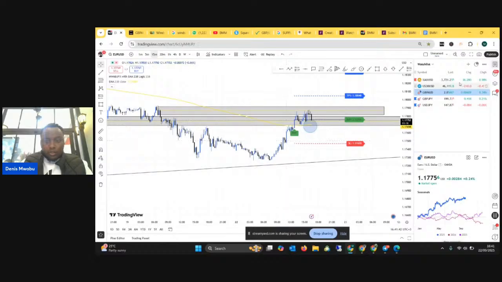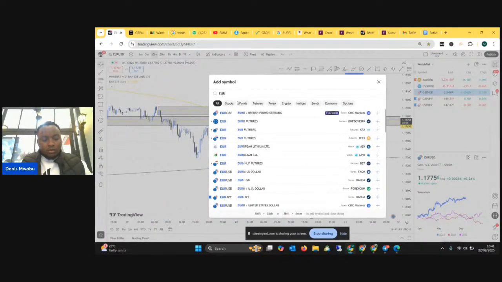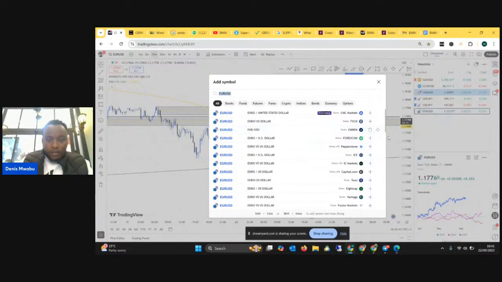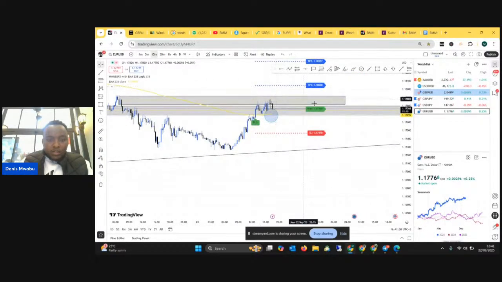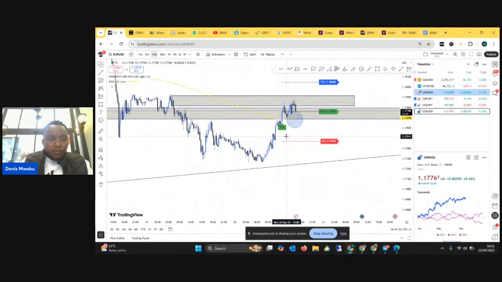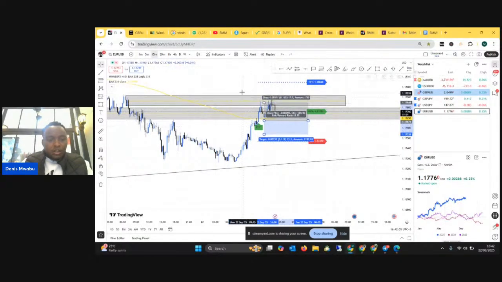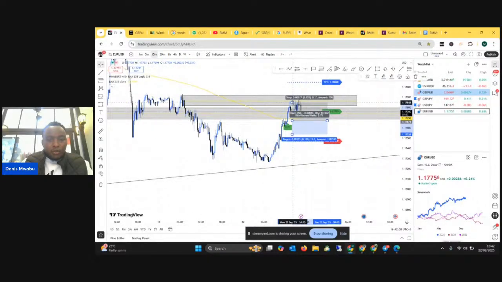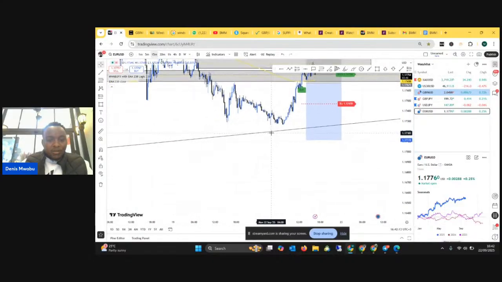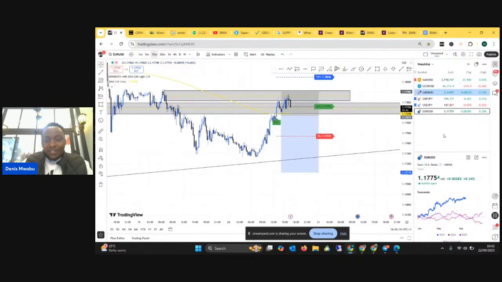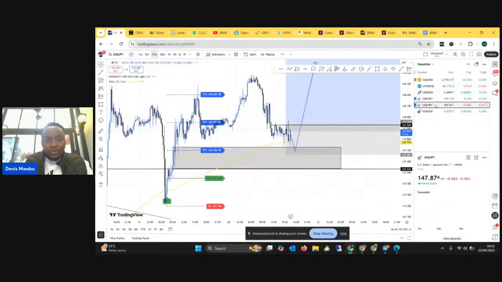And I think that is what, let me add this Euro USD. I'll add it there so that you can observe it. Just observe Euro USD for me. For those guys who have BMM version 2, if Euro USD BMM version 2 gives us a sell, just alert me so that we can look into it. If it gives us a sell, it should give us a sell around this area here, and definitely it will give us our stop loss around this area here. I know, I'm the one who has set it up. Don't worry. So that's for Euro USD.